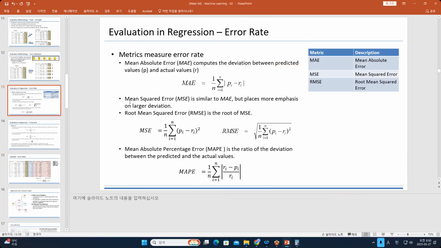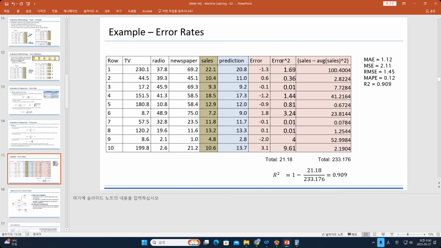What about the MSE? The MSE, mean square error, means for this deviation, we do the square. So I show you this: this is the error, and then we do the square.